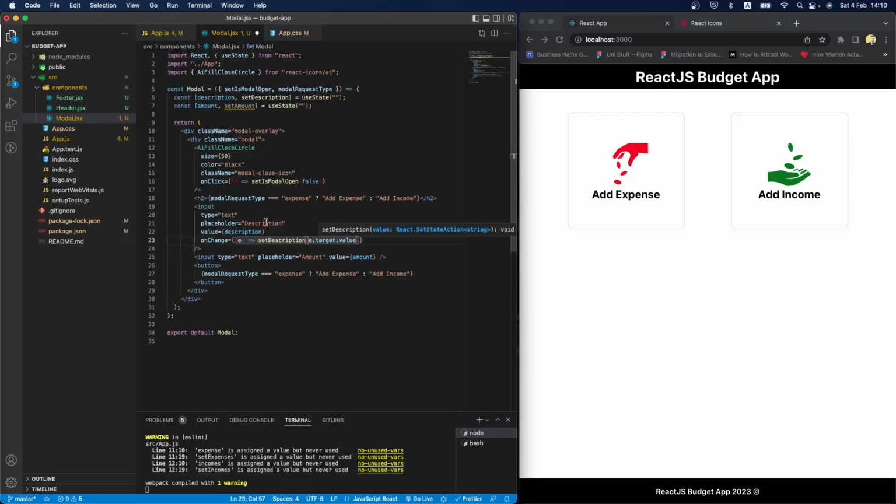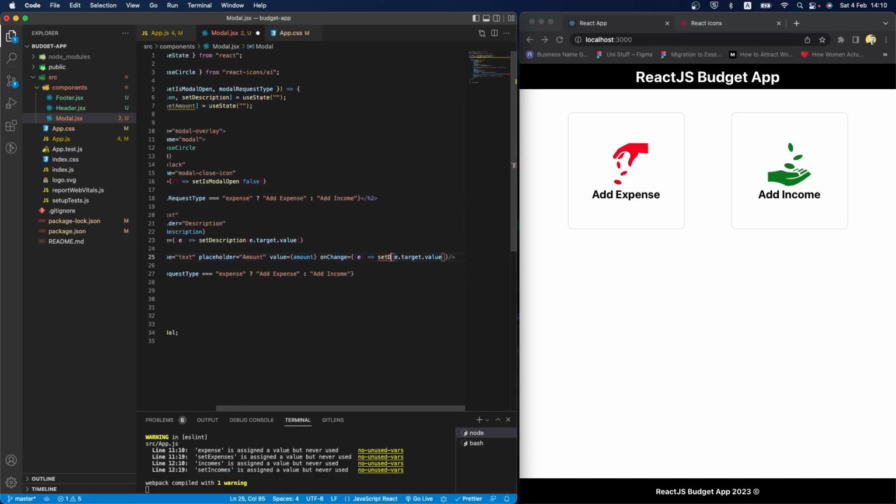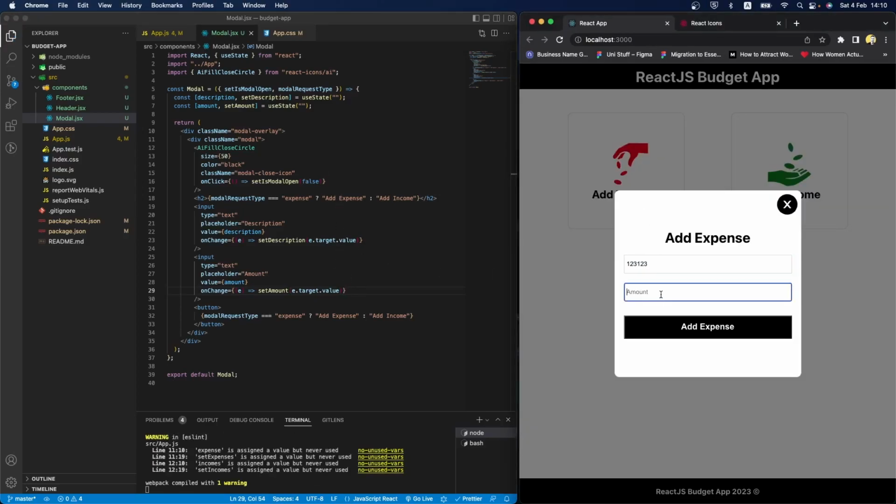We need to change the state on every keystroke. So we need to change the value of the description, and we need to change the value of the amount field. So here we're going to say setAmount, and with that we have hooked everything. Whatever we type right here will be valid.